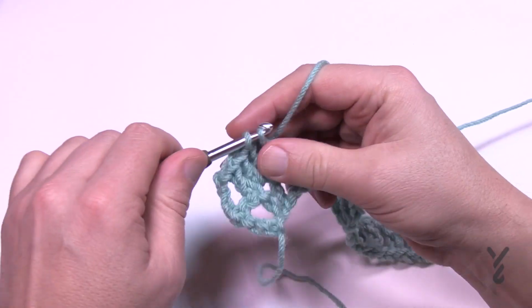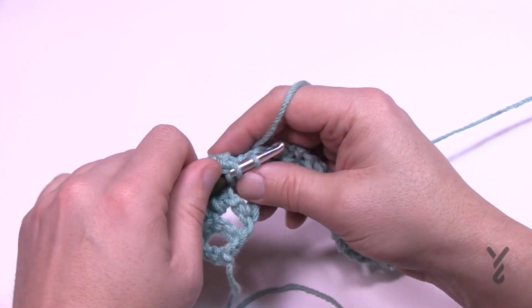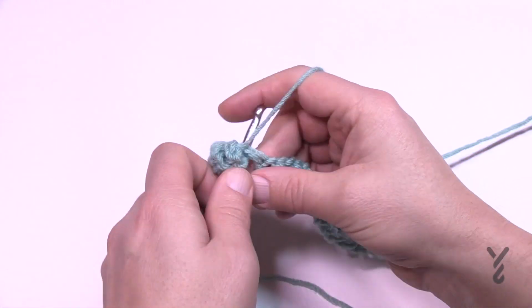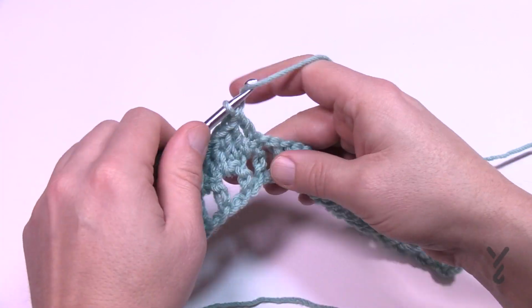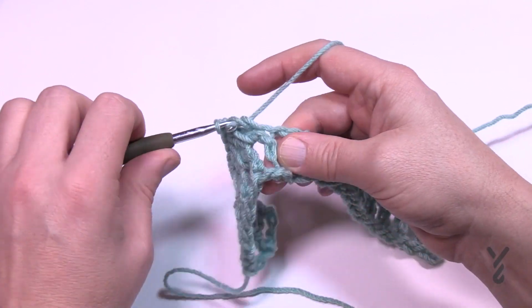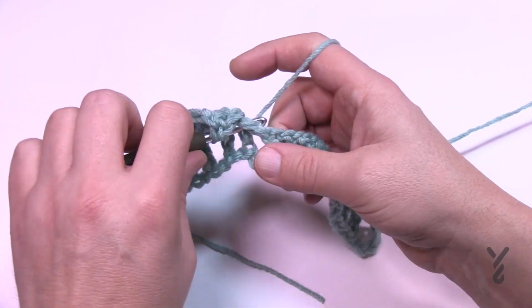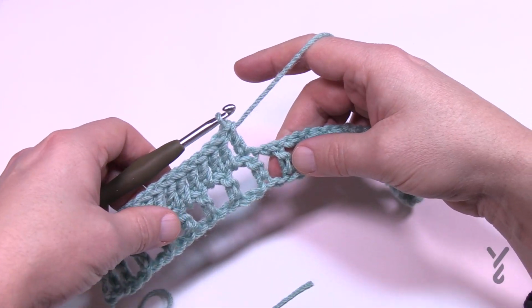and 4, 5, 6, 7, 8, 9, 10, 11, 12, 13, 14, and 15. So the 15th should end up on a double crochet if it's right.